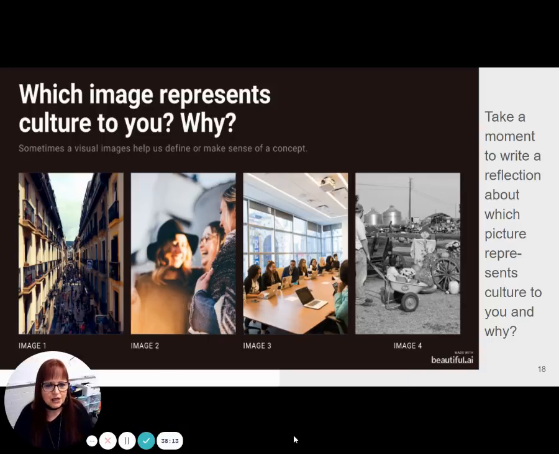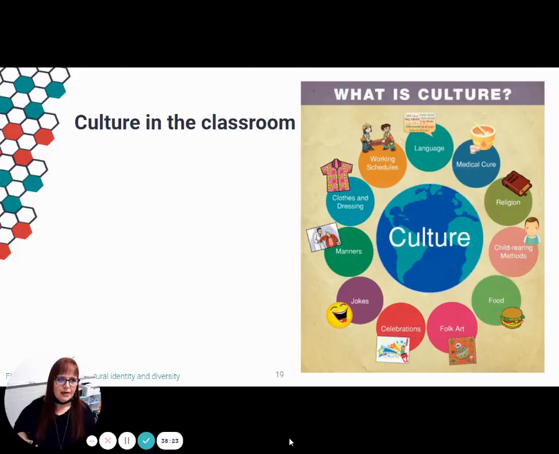All right, I hope you took a few moments to pick an image and why that represents culture to you. Now we have this graphic, culture in the classroom, because we can't talk about culture in education without thinking about culture in the classroom. These are some of the most visible ways in this graphic that make up someone's culture. Please notice that it is more than one's race or ethnicity. There's a wide range of differences between racial and ethnic groups. There are many other cultural components not on this poster that are invisible to the naked eye.